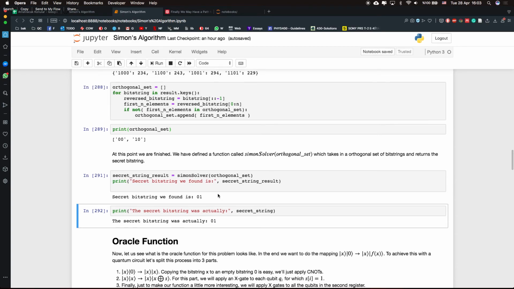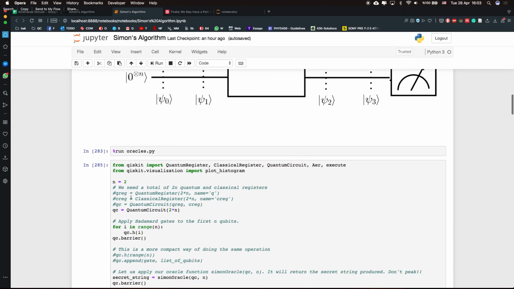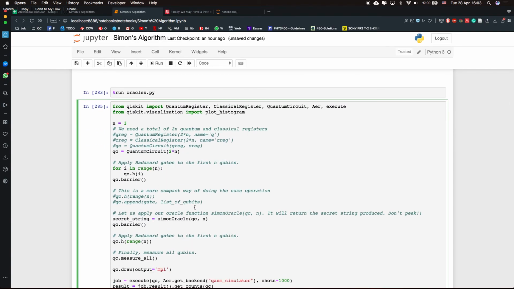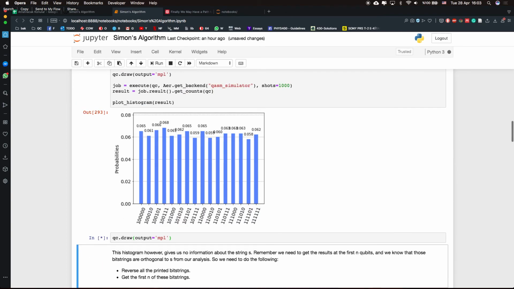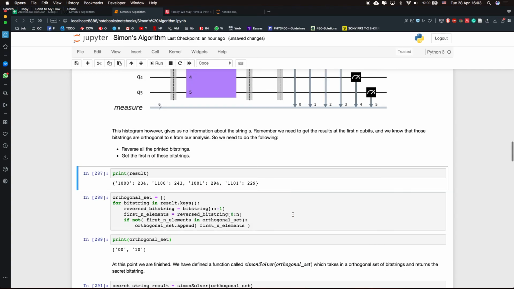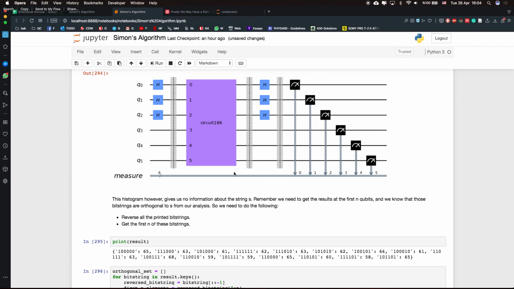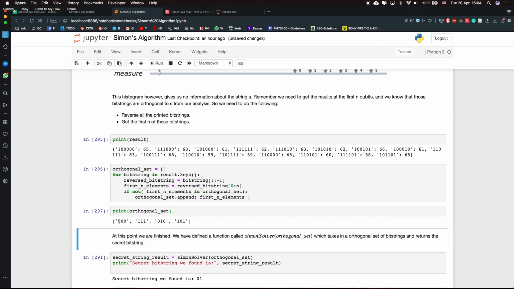Let me go over it and just change n to 3 to show you that it really works. Also, this s string is produced randomly in the oracle, so I also have no idea what it is before I run it. For this 3-qubit state, our s is orthogonal to 000, 111, 010, and 101.